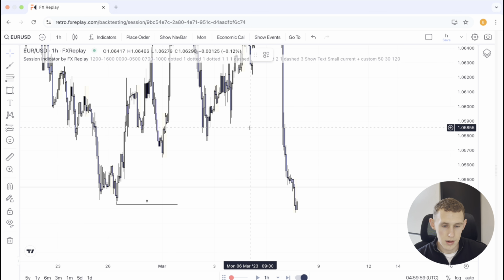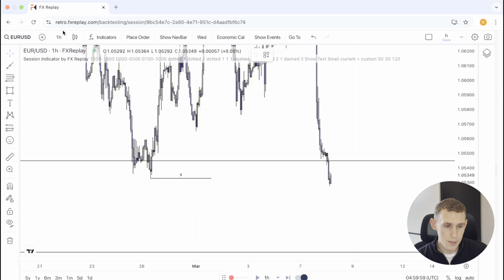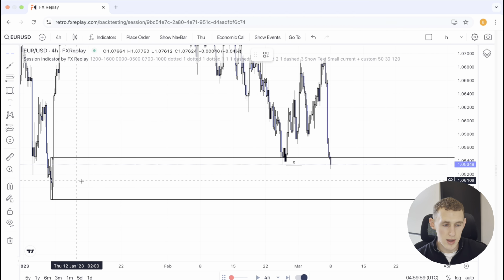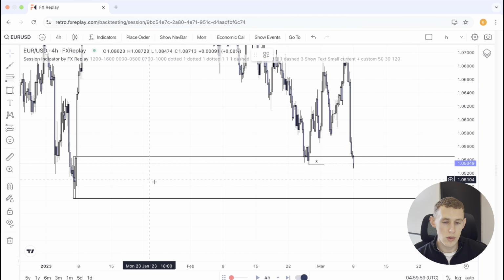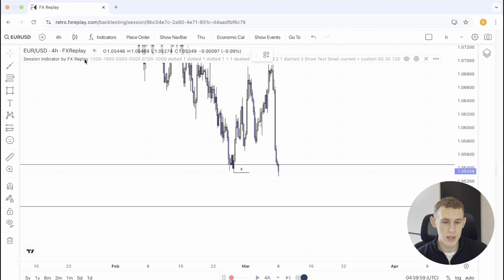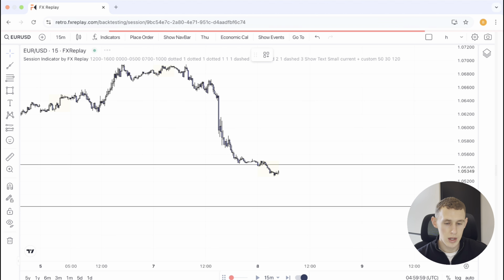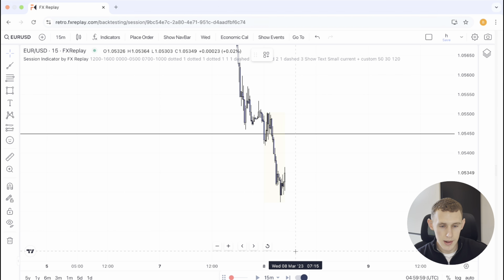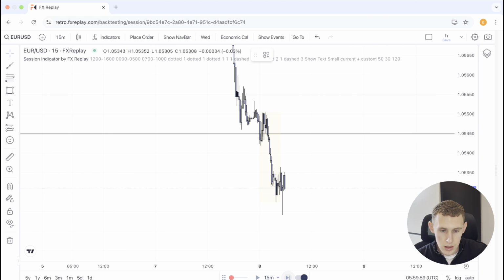So there we go, price swept that level. Keep in mind as well that it is still within this 4 hour demand zone. So as long as it's within this 4 hour demand zone, I'm still bullish and I'm considering buys. So if we can see a clear lower time frame breaker structure here, I'm happy to enter.